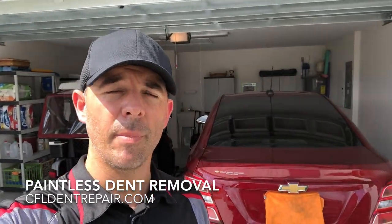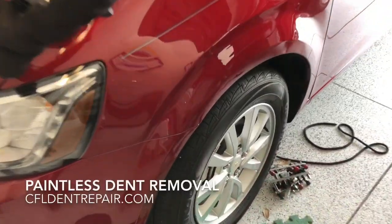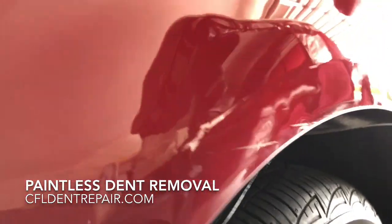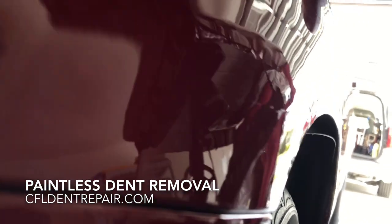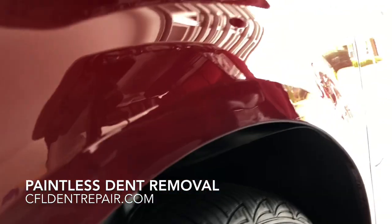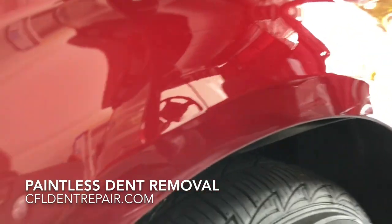Okay, I've just about reached the halfway mark on this Chevy Sonic repair. Coming out great. I'll pan around and show you the progress. Okay, so here we are, maybe about 50% of the way with this repair, and you can see that it's a little choppy and wavy in the reflections here, but that is completely normal during this stage of the repair.